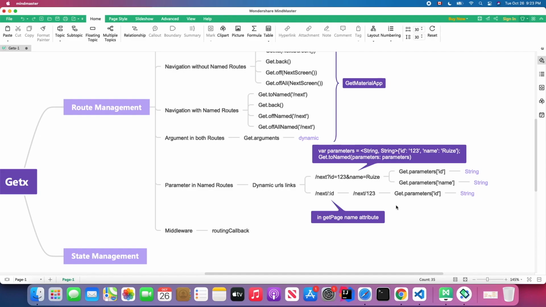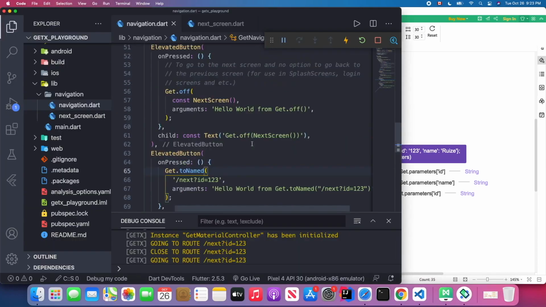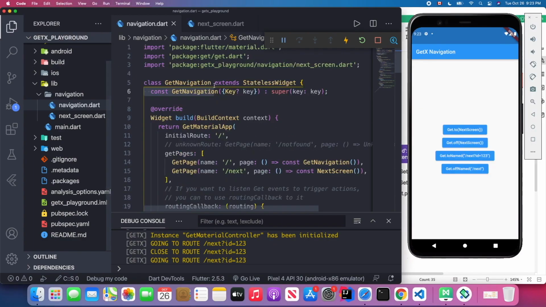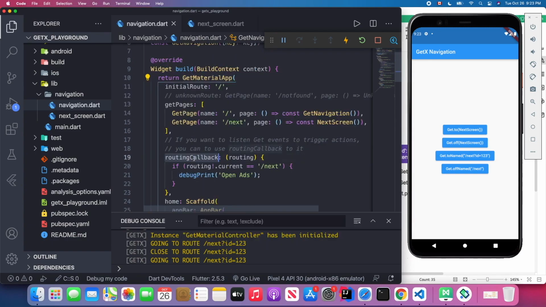The last one I want to talk about is that we can have a middleware in our GetX, which is this routing callback attribute in our GetX material app. Inside our get material app, we have another attribute called routing callback.